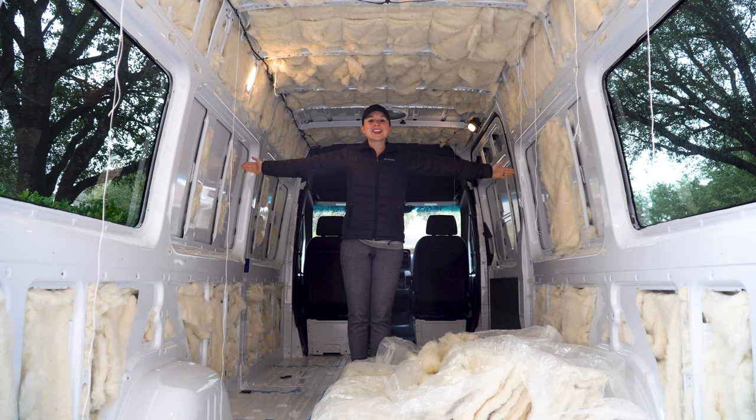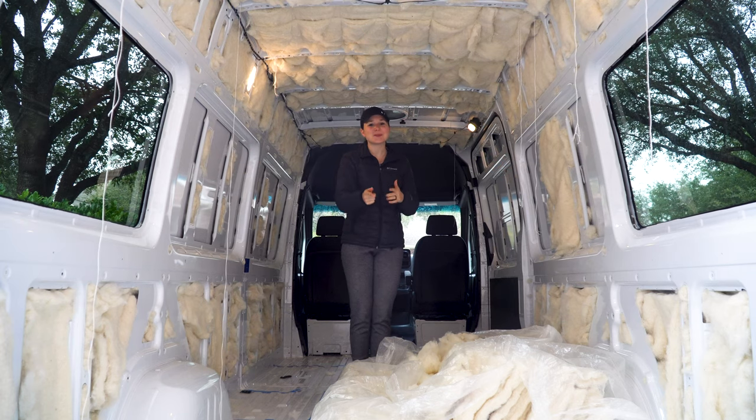We have ceiling insulation! Well, maybe like 90% of it, but hey, that's better than yesterday. So last night my mom and dad helped me get most of the ceiling insulation up. It was really nice to have an extra set of hands, so thank you, mom and dad. Y'all are the best.